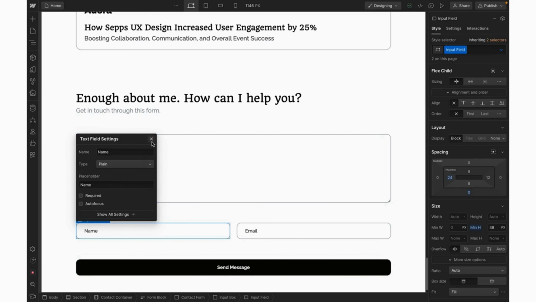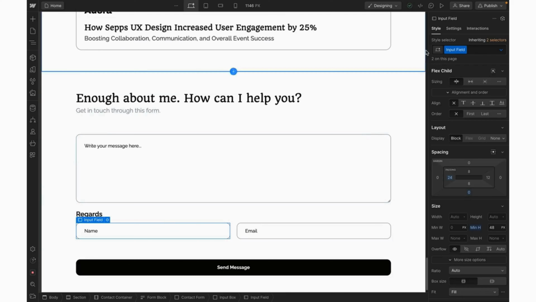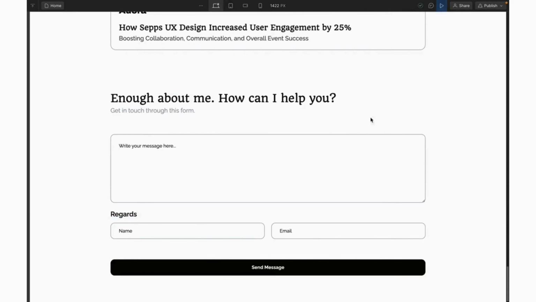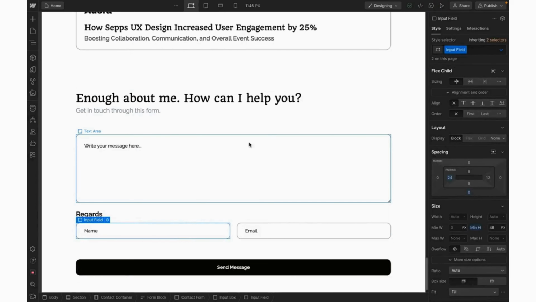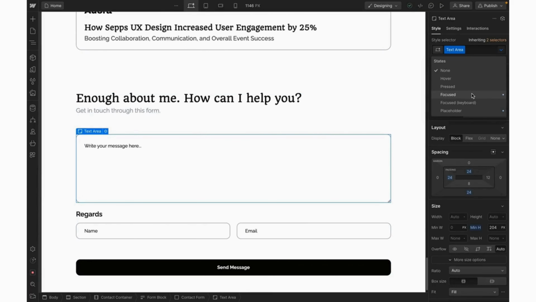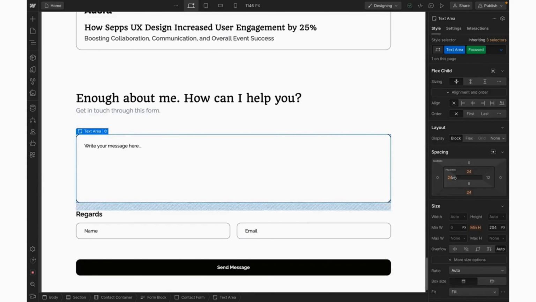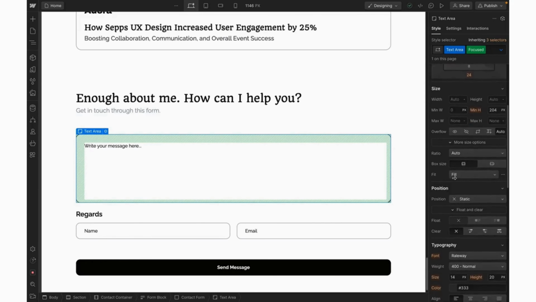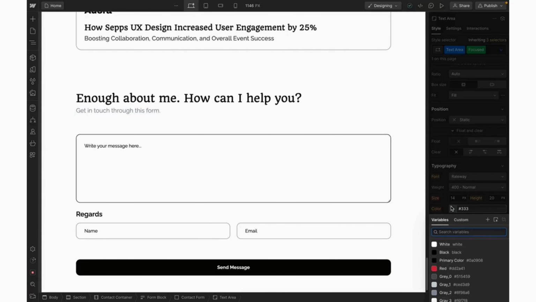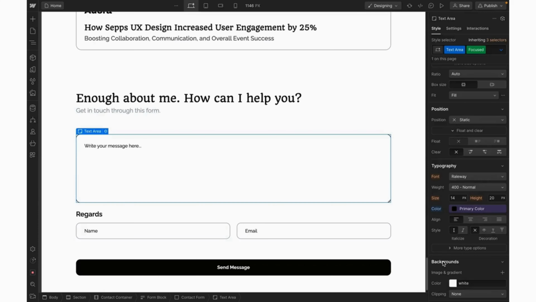All right. Now, that being said, one thing I noticed is that when I type in, we have this message in a gray-like color and it's not visible. So let's correct that. To do that, I'll head back to the editing mode and then I'm going to click in text, click on focus, and then I'm going to change the typography to a primary color.